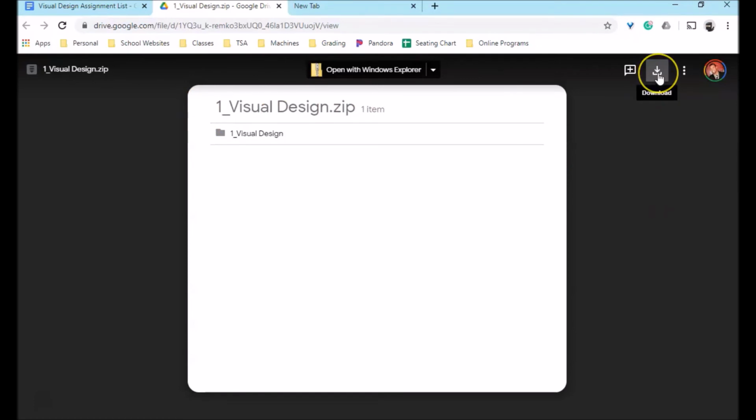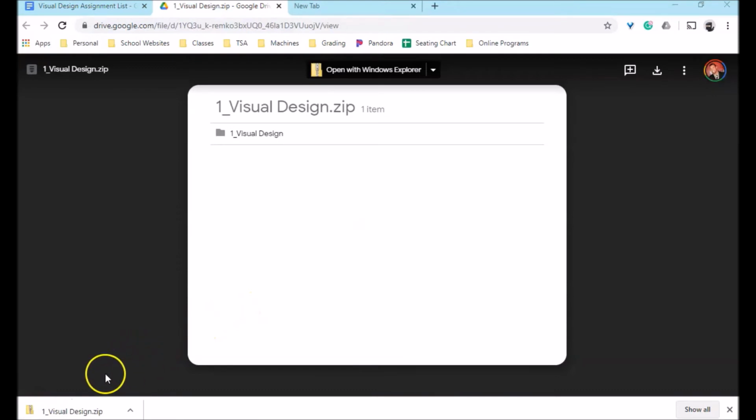So open the top right-hand corner, there's a little button that says download. It's with an arrow pointing down. So when you click on that, it's probably going to just download right to your downloads folder. So I have my computer set to prompt me where it wants to download to, but for you, it's probably going to go right to your downloads folder.